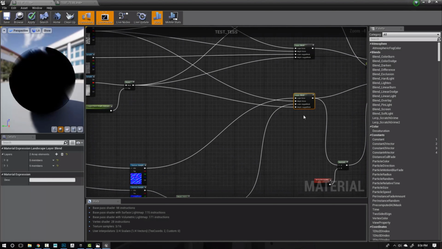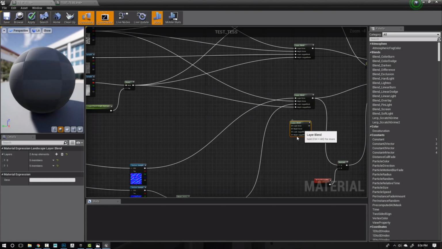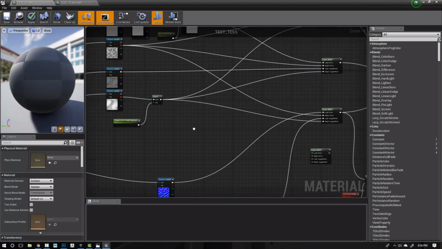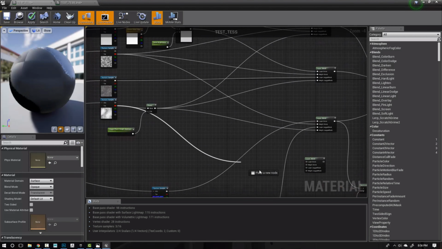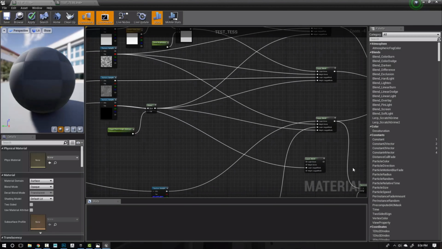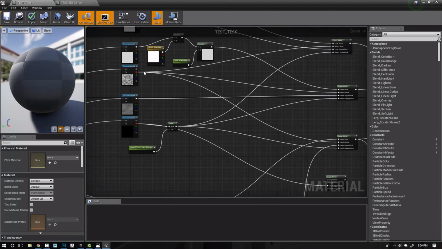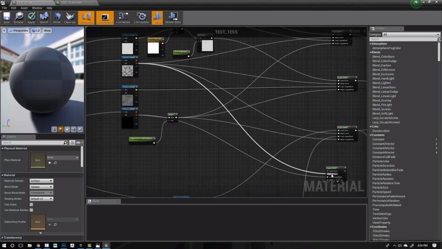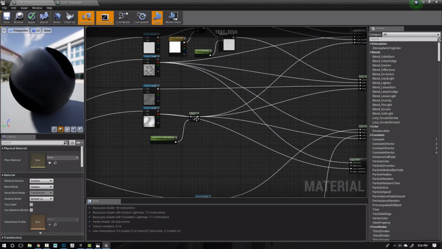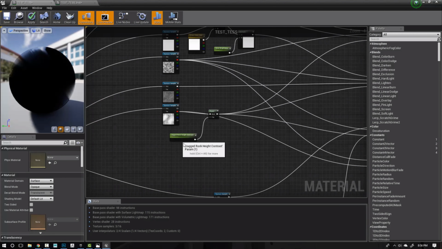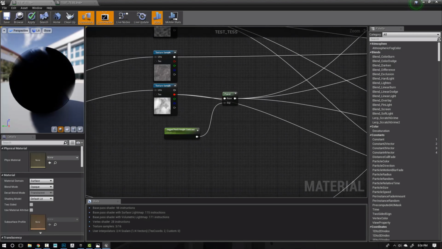So we can easily just duplicate one of these layer blends, as we just want the layer blend itself. Now, we want to plug our height maps into the jagged stone slot for our stone, and then plug our height map for our snow into the top material. If you have any kind of height map control on some of your height maps, like I do with the jagged rock, it allows me to get more or less contrast based on my height map, so I can get more snow to fill into these cavities.